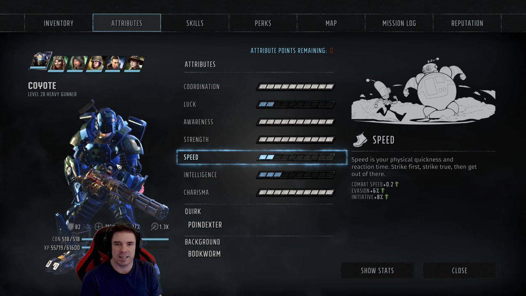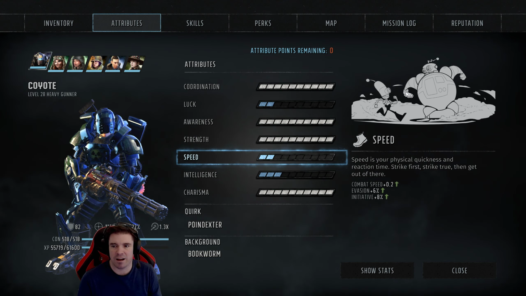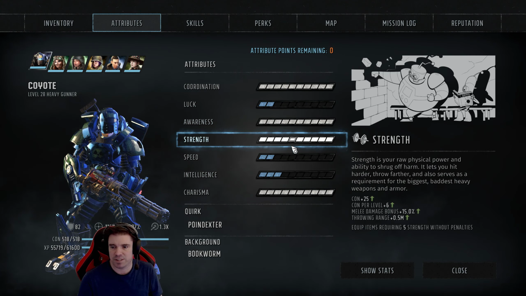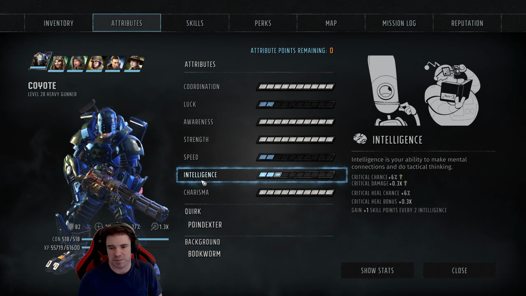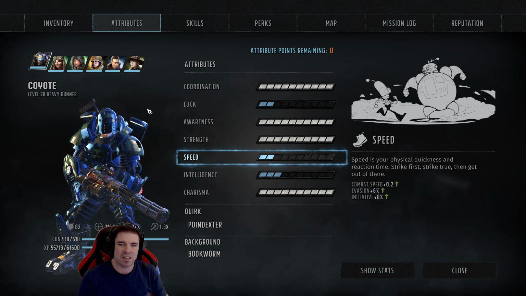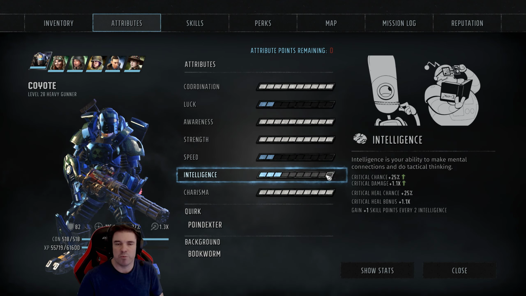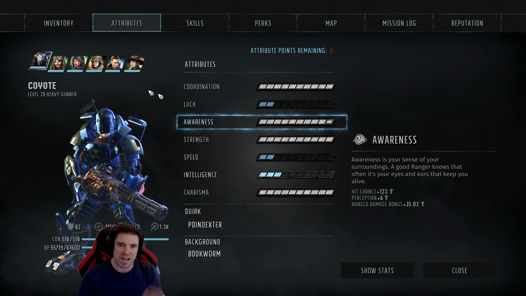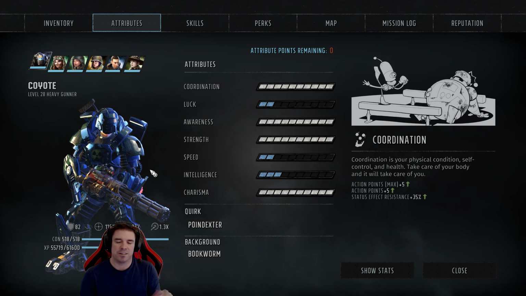Okay, so for our attributes, there are, what's that, 6, is it? 1, 2, 3, 7. There's 7 things you could take: coordination, luck, awareness, strength, speed, intelligence, and charisma. When I started my first playthrough, I put all my points, when I built my four characters, obviously this doesn't work for NPCs, only for characters that you create.